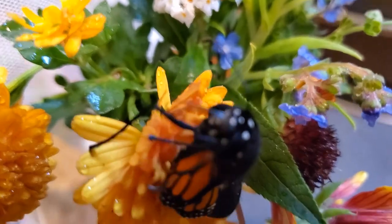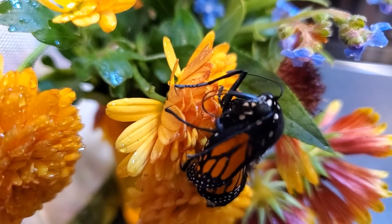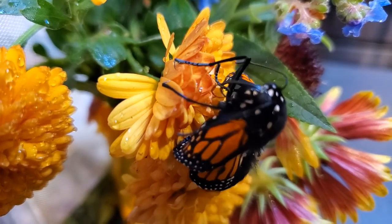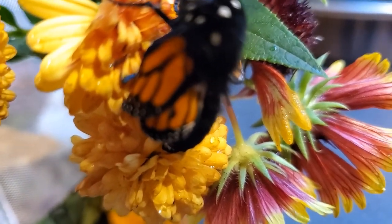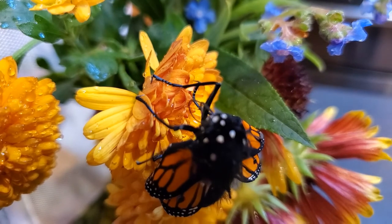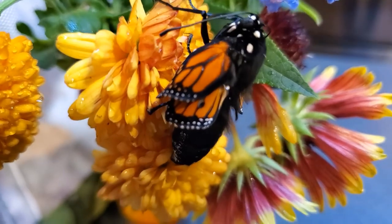So he has two tongues. If I can get a real good video. I went out and got some flowers. I actually found some. There you can see that he has two tongues, which is really odd. His wings are too small for him to carry his body up in the air, so he has to crawl. And there's that little dot where we can see that we think he's a boy. But we're going to keep him in a net till he passes away. But this is our last monarch.